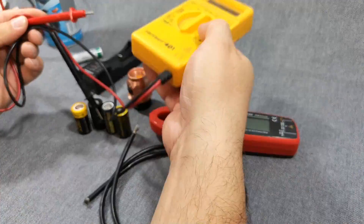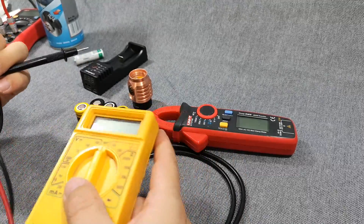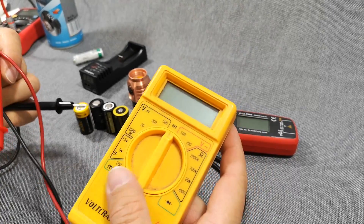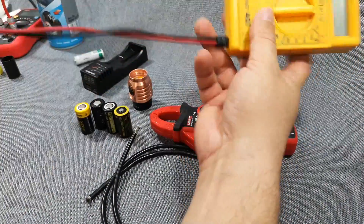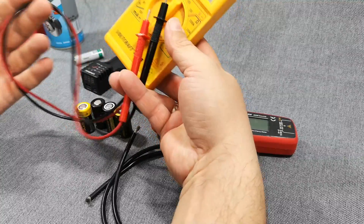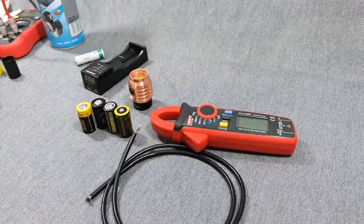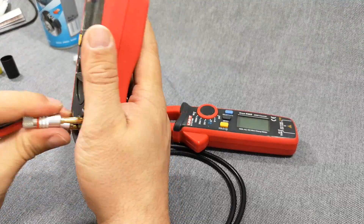First of all, you all know DMMs like these. They are great for testing or measuring the voltage on your cells — to see if it's 4.1V, 4.15V, or 3.0-something. They're good for that. But those long thin wires add a lot of resistance to your measuring circuit when you try to measure current, and you will fail — period. So forget these for current measurement.